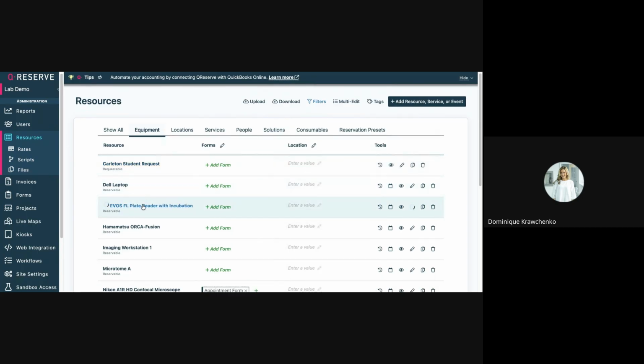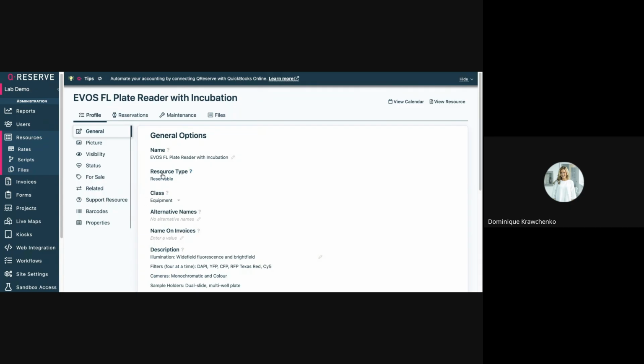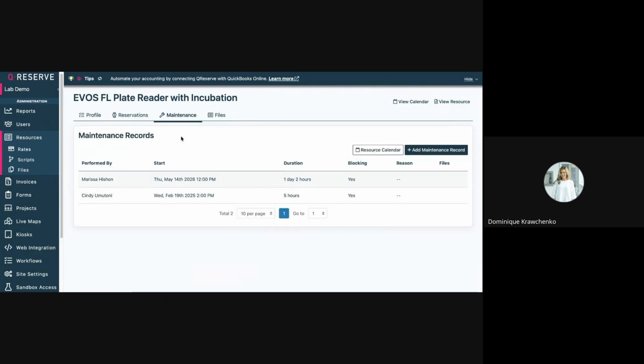There are a couple of ways that we could do it in a very simple sense. We can do a maintenance record, so it appears on your calendar. It doesn't have to block access to the booking. So I would do a non-blocking maintenance record with the purpose as the reminder to renew the service contract or to book something in before the service contract expires.